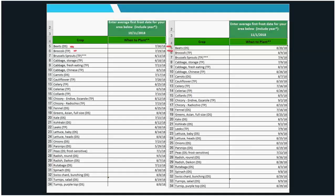And so that's kind of the beauty of season extension devices: we can push that summer crop window a little bit farther, especially for the type of gardener that likes to transition from summer crops to cool season crops. And then those season extension devices can hold those cool season crops throughout the winter months.